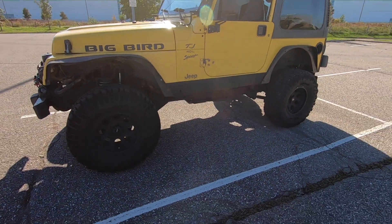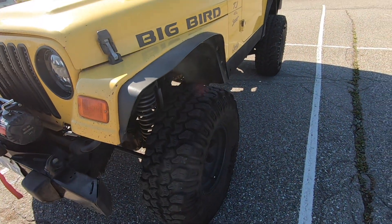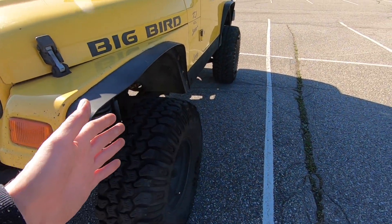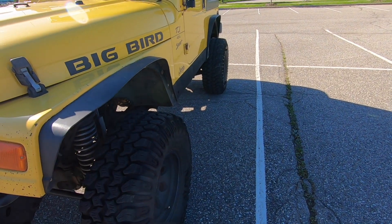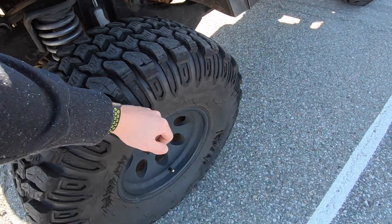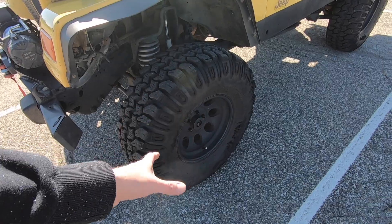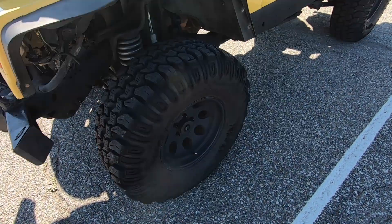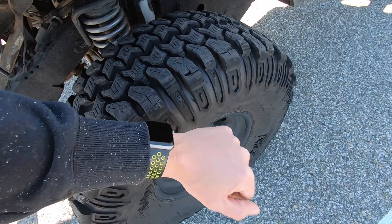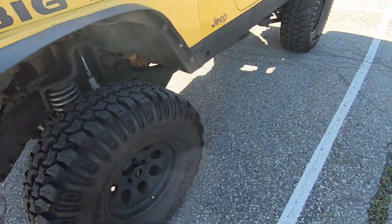Make sure you check your tire pressures because with larger tires — especially with large lugs like these — you will wear the tread quicker and they will pull more toward whichever side has a low tire. You might not even notice visually because these tires are really thick and stiff; they don't droop or get a bulge at the bottom. You have to check with a gauge — you can't just eye them out.